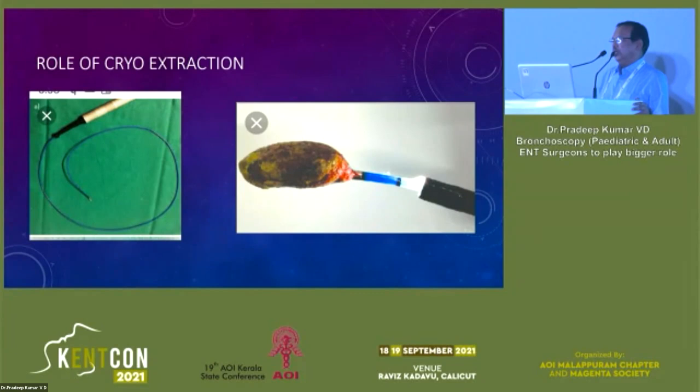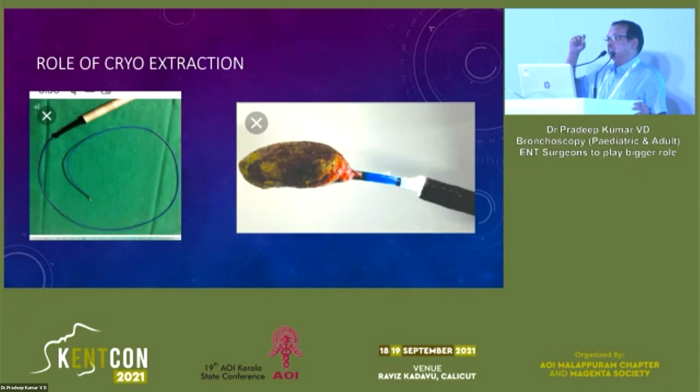I don't know about these things. This particular thing, I don't have any practical knowledge about. I got this from my pulmonology friend. This is a cryoprobe which can go into places that are inaccessible with the rigid scope, like the terminal divisions of the bronchus. But it is applicable only for a vegetable foreign body.